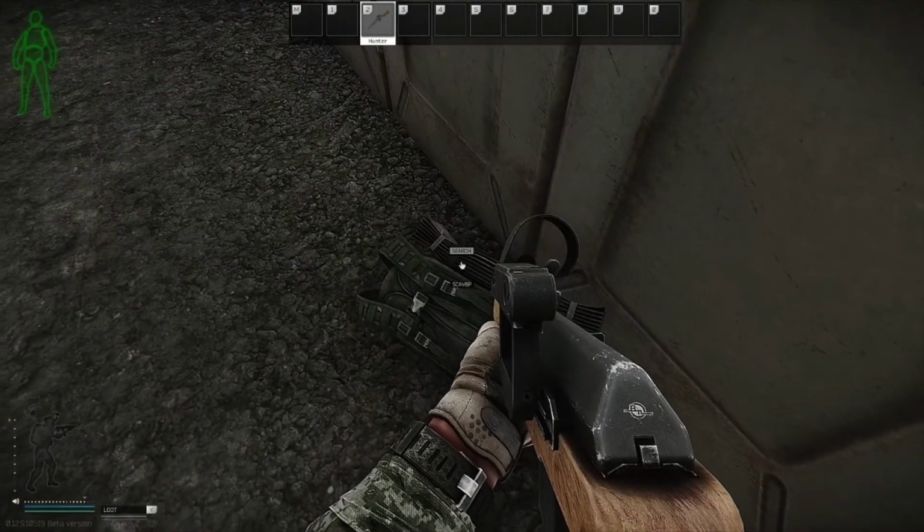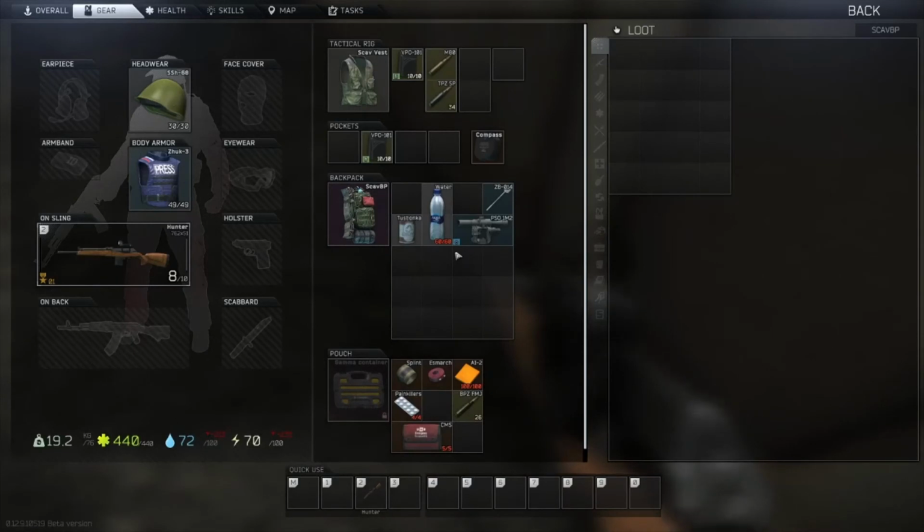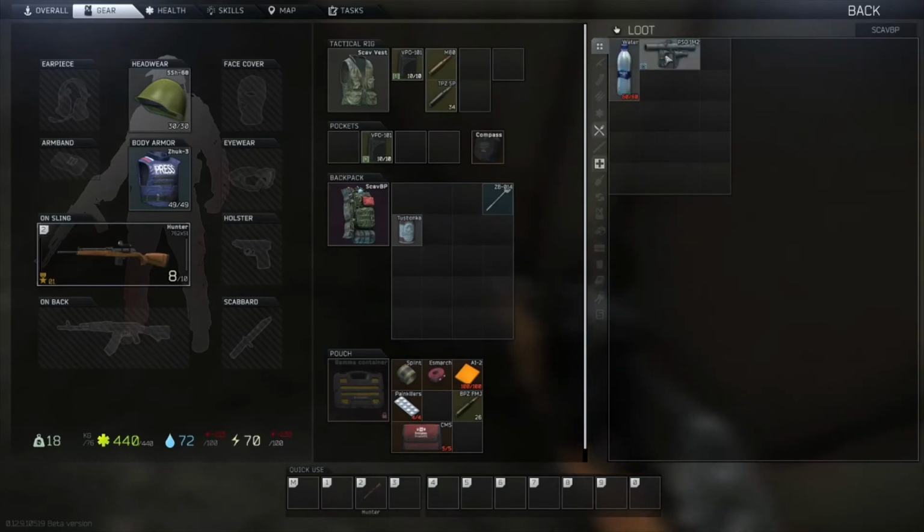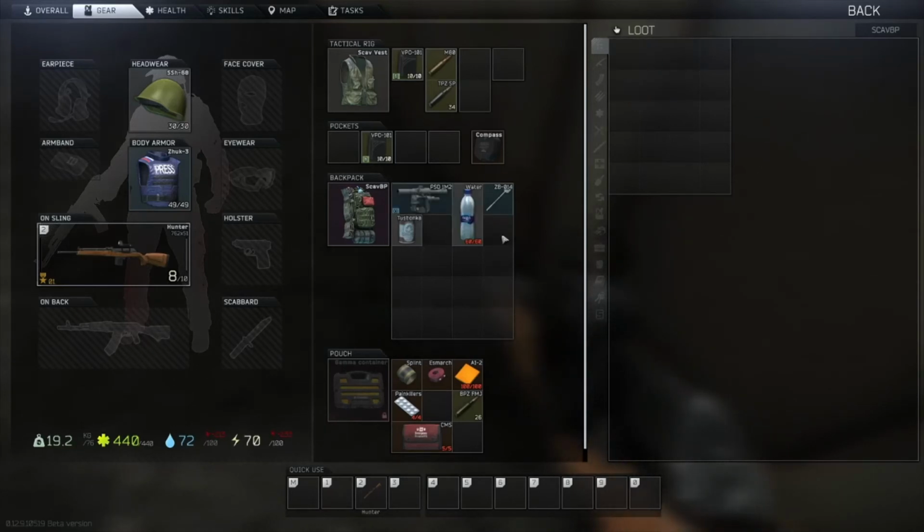Now, if you want to move stuff back over for whatever reason, you know how you clicked left control, left click to bring it to your inventory? You can push left control, left click, and it puts it back. It's way more proficient to do that than just right clicking.